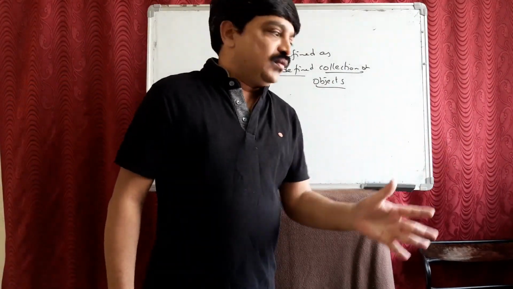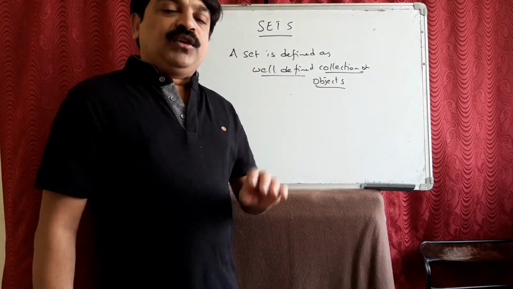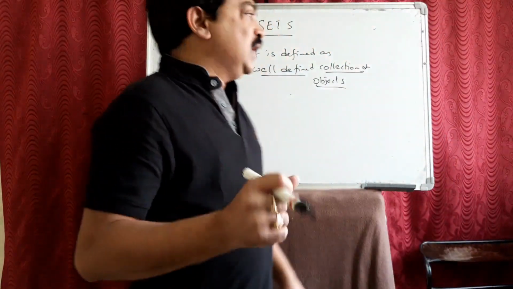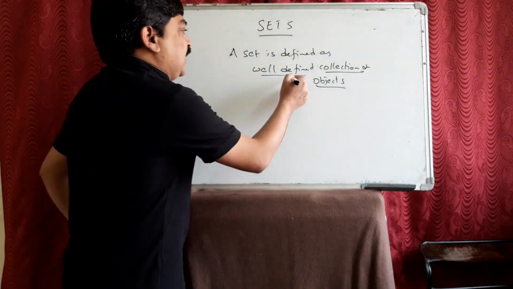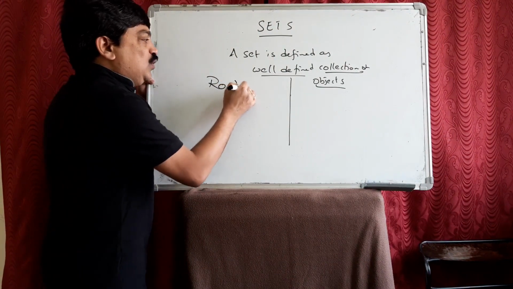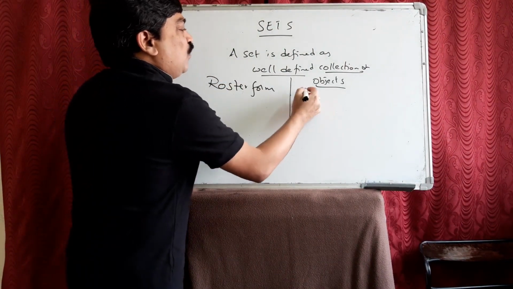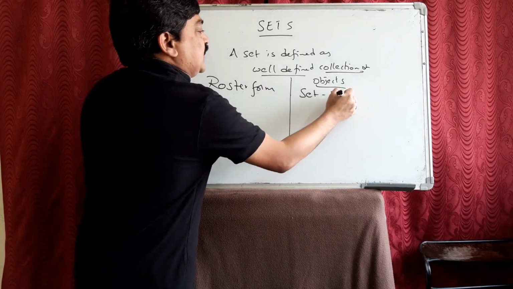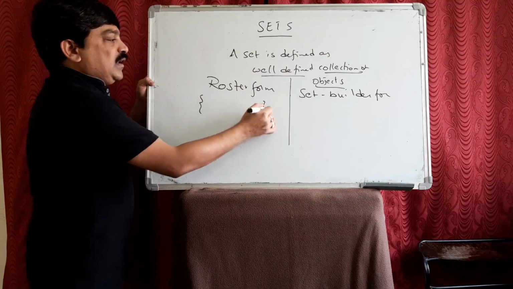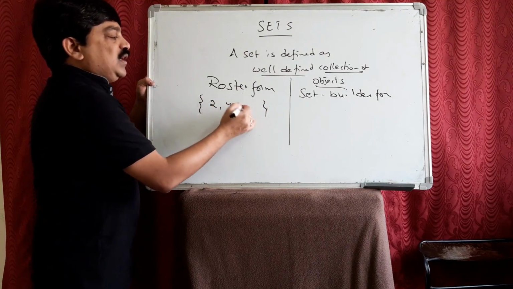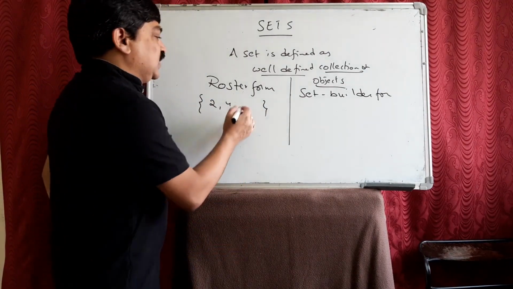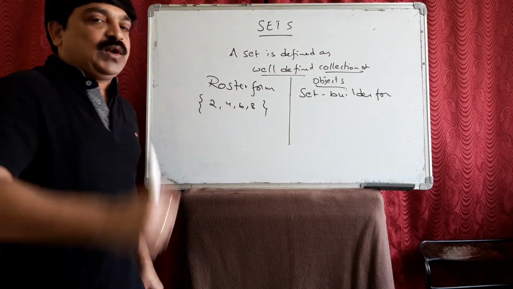If we do the textbook problems, then you can understand. I'll explain each and every problem of the textbook, don't worry. See, now the set can be defined in two ways, represented in two ways. One is the roster form, one is the set builder form. Roster form is nothing but writing the elements whatever you say. Suppose if I ask you, write the first 4 even natural numbers: 2, 4, 6, 8. It is a roster form.